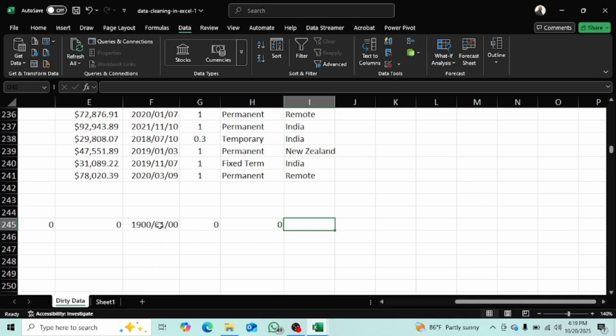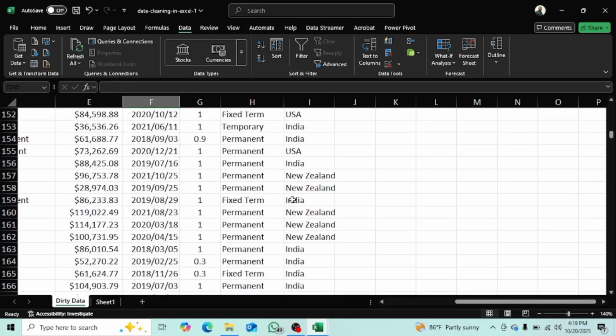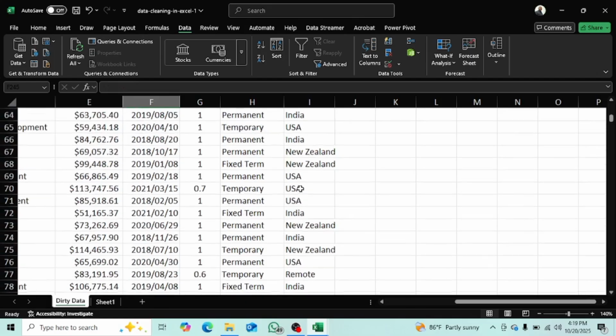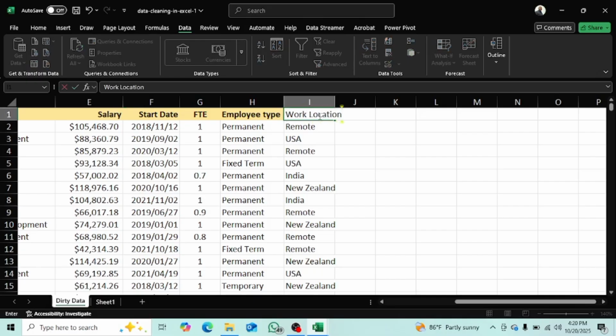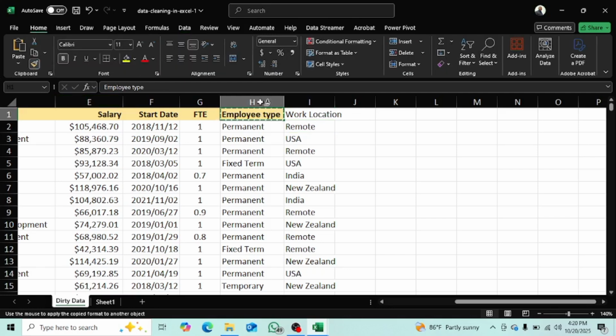So yeah, that's done. And then finally, after you are done with this, because you don't want to see any other thing, I have to check, okay, this was work location, so I need to put that work location back, and to keep the format, let me get that format back. You click on home, you do this, and then yeah, that format is back up.